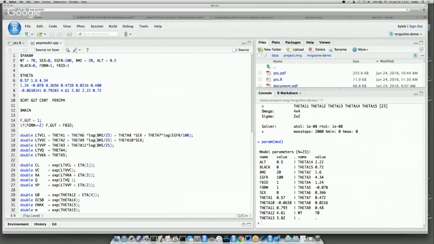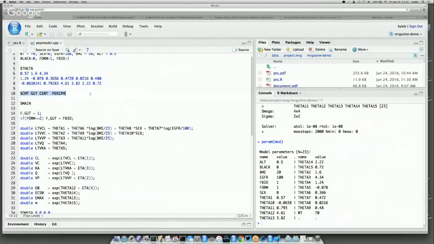So it'll name the third thing here theta 3. So theta 3 is 4.34. The third element in $THETA is 4.34, and then I get that to be theta 3. This is just a convenience. When you know your model's coming from NONMEM, you can just hack these in, and it'll save you a little bit of typing. Otherwise, we could just as easily have done something like theta 20 equals whatever. We could code that into the parameter list, but it's a little more convenient to code it into this theta block.